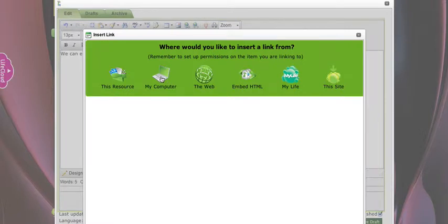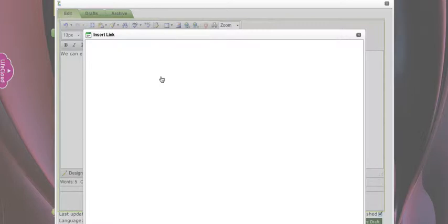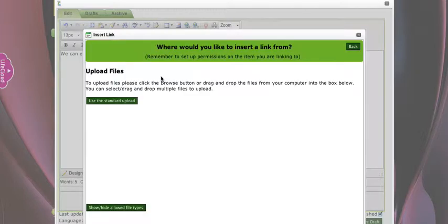So on that, what you would have to have already done is saved the image that you want to put up on the Life page. You would have had to save that on your computer somewhere. So in My Documents or on a stick or on the desktop even. So make sure you've got the image saved to your computer first. I click my computer, and you might get a slightly different look here. I'm using a Mac. On a PC it might look different.